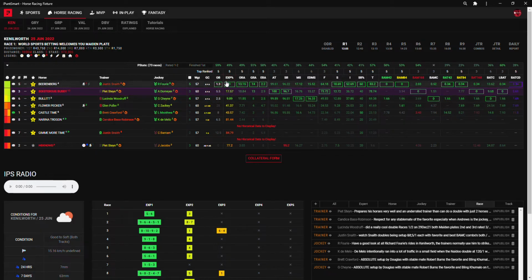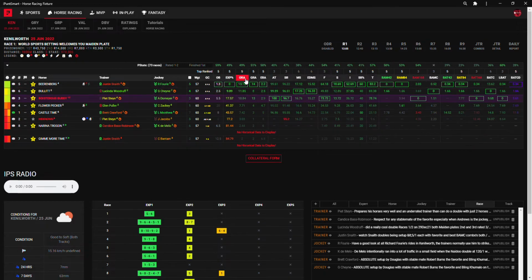And then you get to all these 22 indicators. So ORA is the overall ranking, and next to it is the actual percentage difference between first and second and third. So in this case, Beerenberg is best, and then 9.89%. Second is Bullet, and then 17.57 Boisterous Buddy, and then there's a big gap to Flower Pecker, Castle Time, etc., etc., etc. Then moving on, Greenie Points.